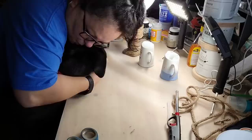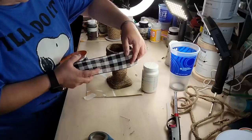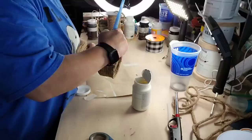Help, help. You know what I mean? Anyway, I was showing y'all, you could take, like, buffalo check ribbon or anything and wrap it around your Florfendorf. But anyway.